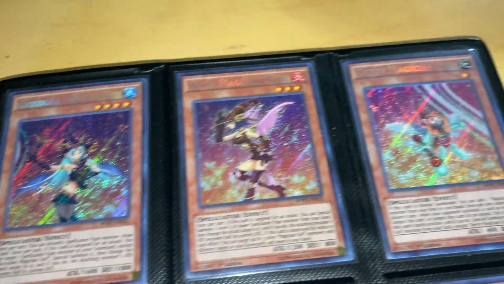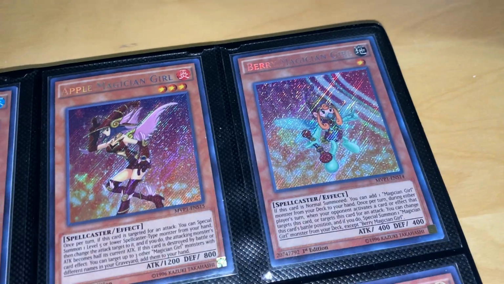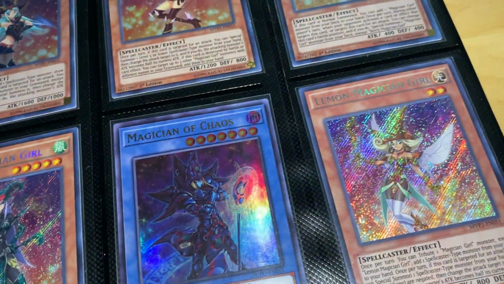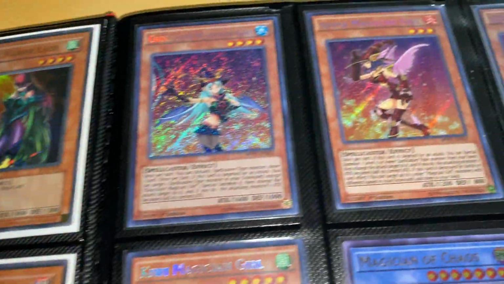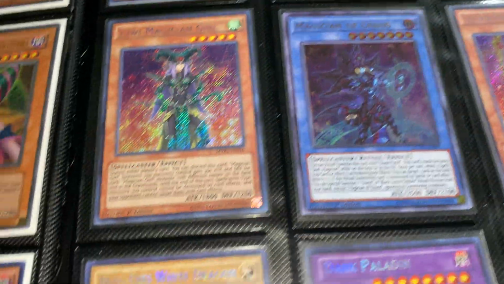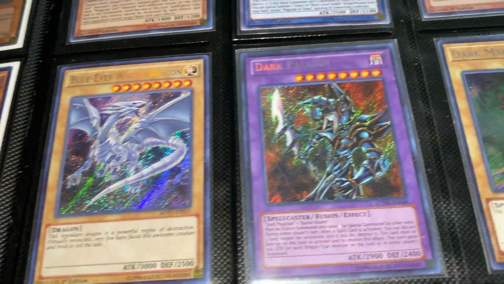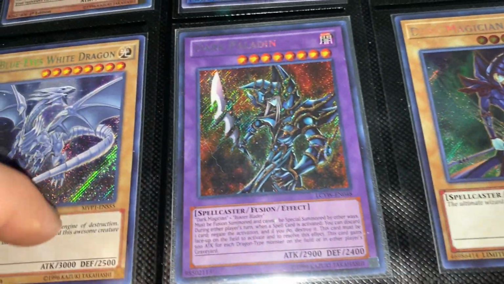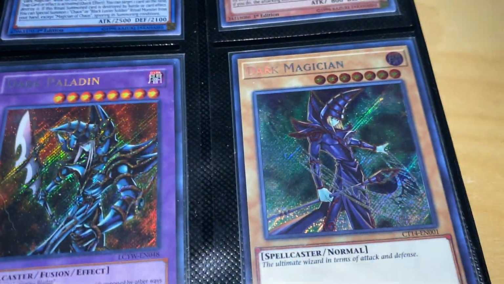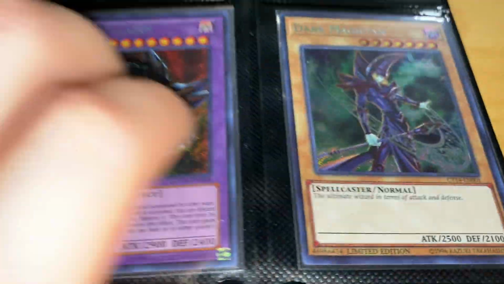Then we got Appleberry, or Appleberry Chocolate, Kiwi, and Lemon Magician Girl. These are all a set. Very, very inexpensive. Just super, super cool. Magician of Chaos, Blue Eyes White Dragon, Dark Paladin. Different artwork. I love this artwork better than the original. And then we got Dark Magician, a new print, which I like.